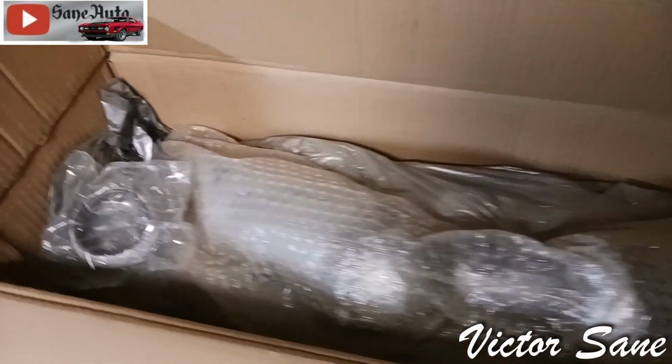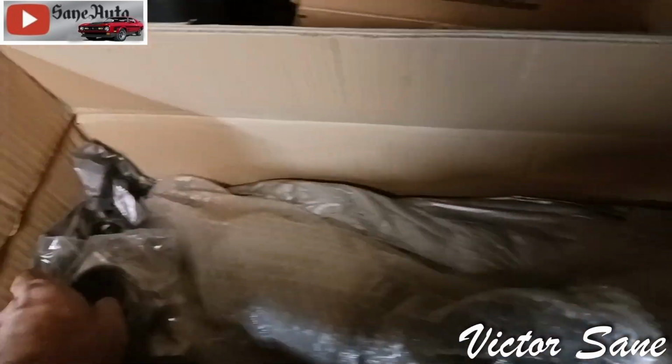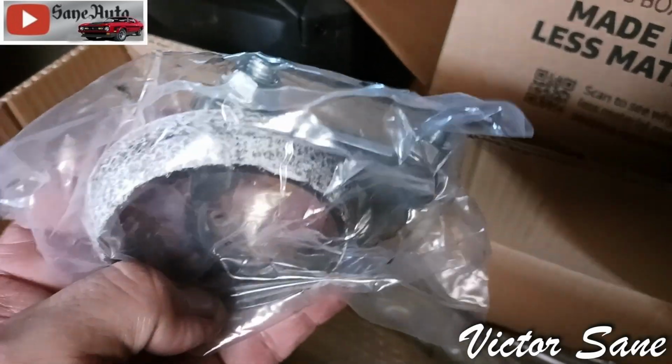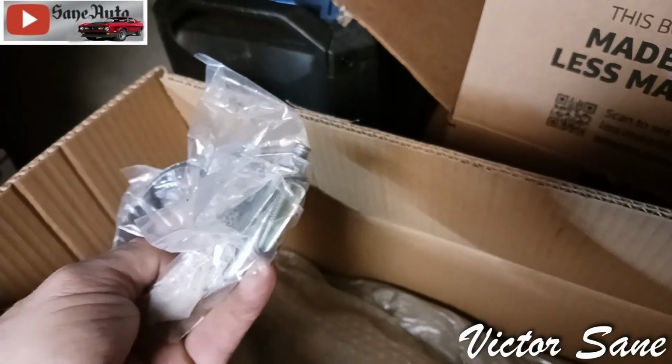We're going to find out just how well this thing fits. It was packaged up really well. Lots of padding. It comes with the brand new donut gasket for the front, and a clamp for the back.